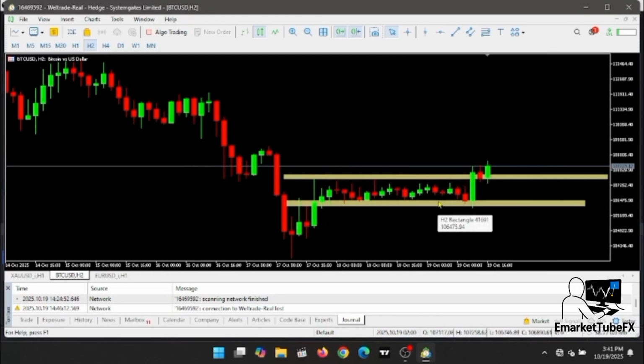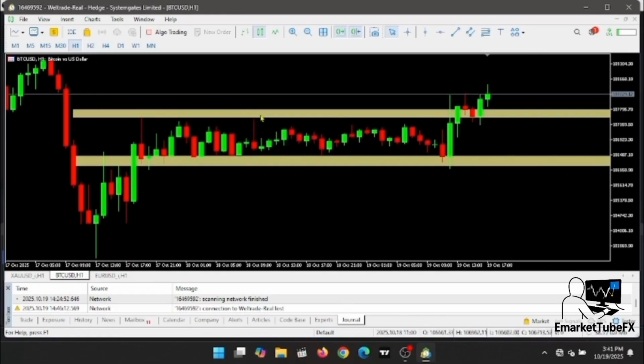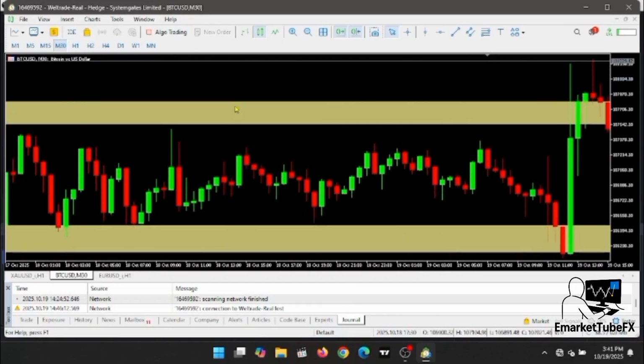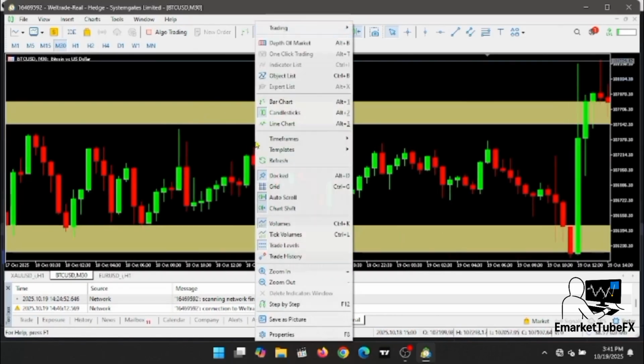So there's a strategy that we trace. This is the 2-hour time frame. After you draw the horizontal bars, the resistance and the support, you can come down to the lower time frame. So there's a 1-hour time frame. With a 1-hour time frame, if it is too high, you can come to the 30 minutes time frame. So now let's look at the 30 minutes time frame.